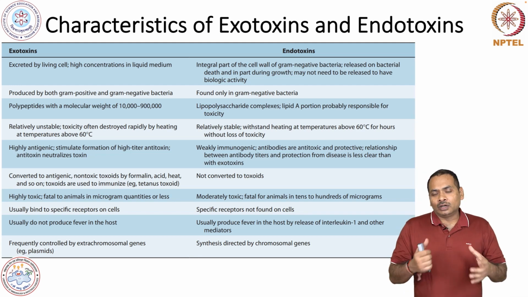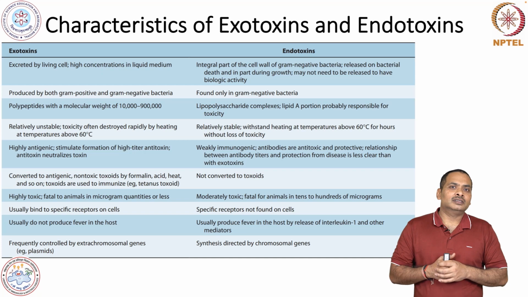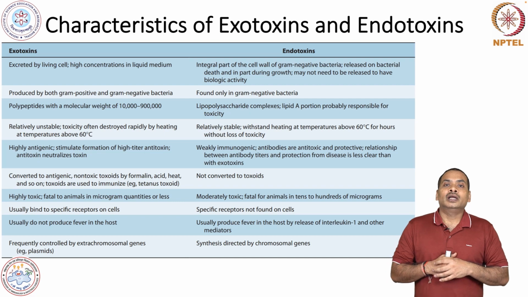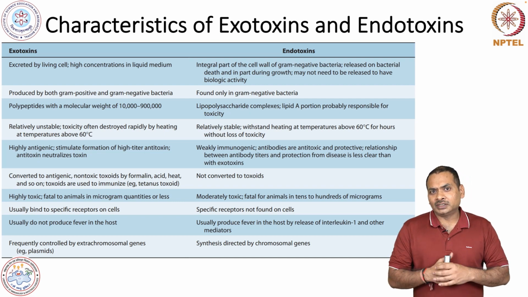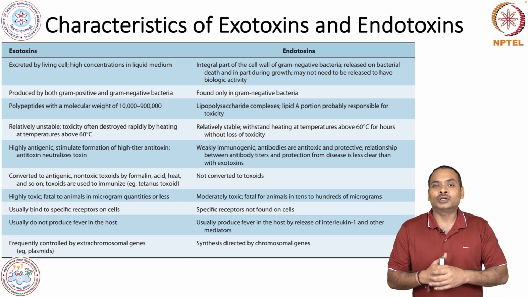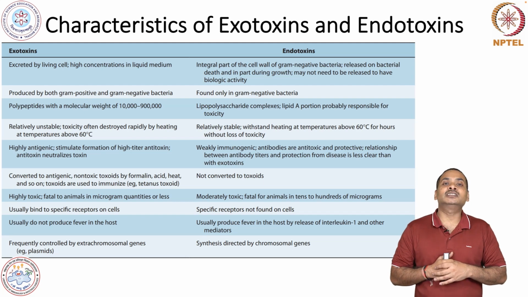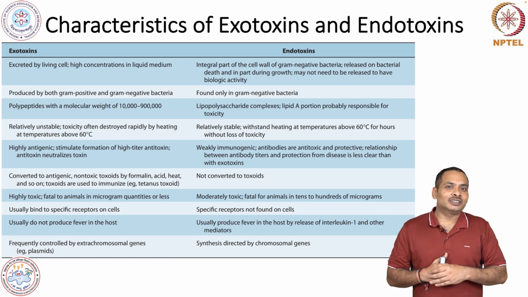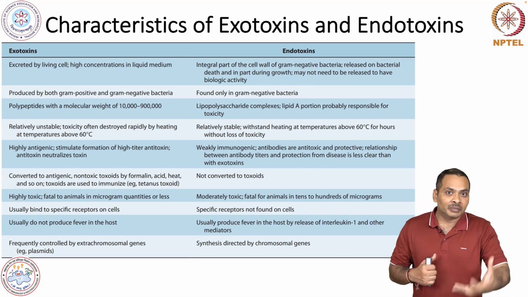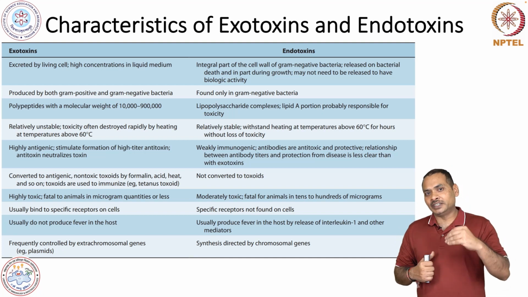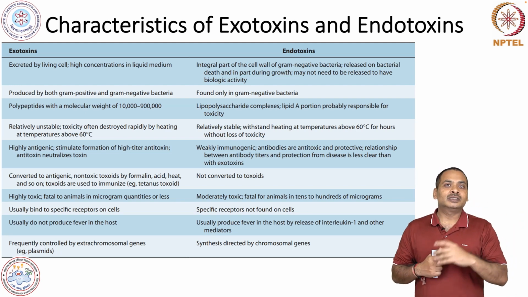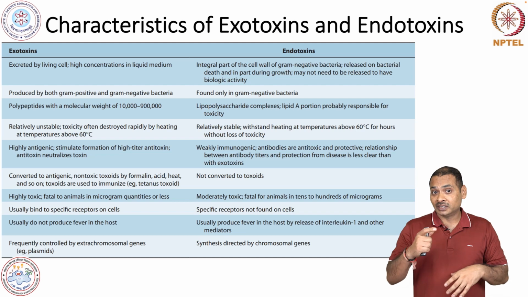So this is all about the toxins produced by the bacteria, that is exotoxin and endotoxin. And these endotoxins are very important to test in any important samples. Why? The reason is that previously we used the bacterial system in order to make some recombinant protein. In that scenario, if you are making some protein which is used for human treatment, then those proteins may be contaminated with endotoxin.